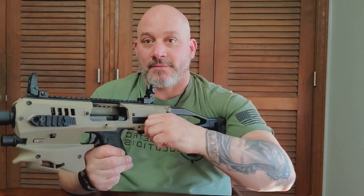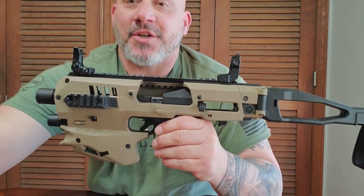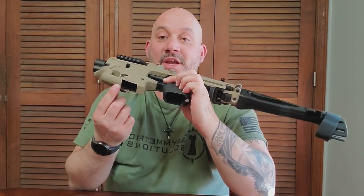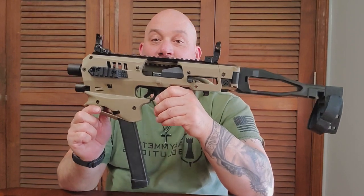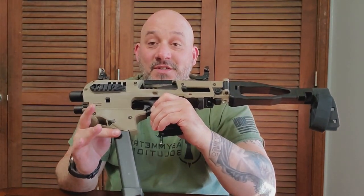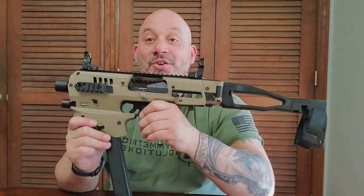So you can rack — this slide right here pulls the rack back. And what's really cool is, not only do you have the magazine holder for your Glock, you actually have an extra magazine holder. So if you wanted to put your spare mag in here to hold it, you have that. So if you have a couple of these fun sticks, you can have 60-something rounds on you to shoot with.